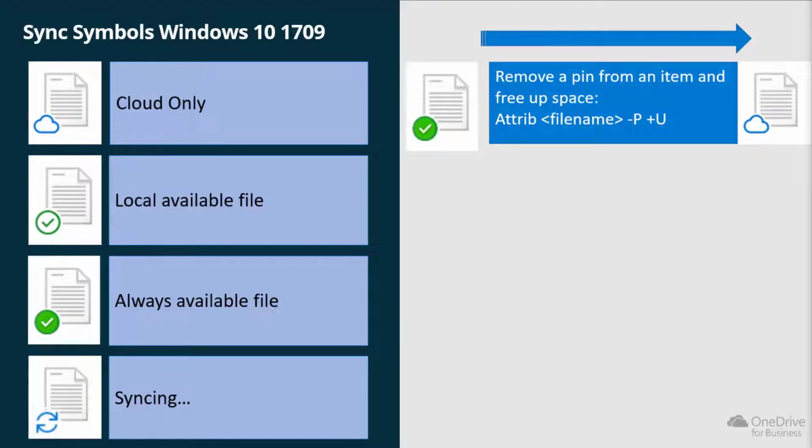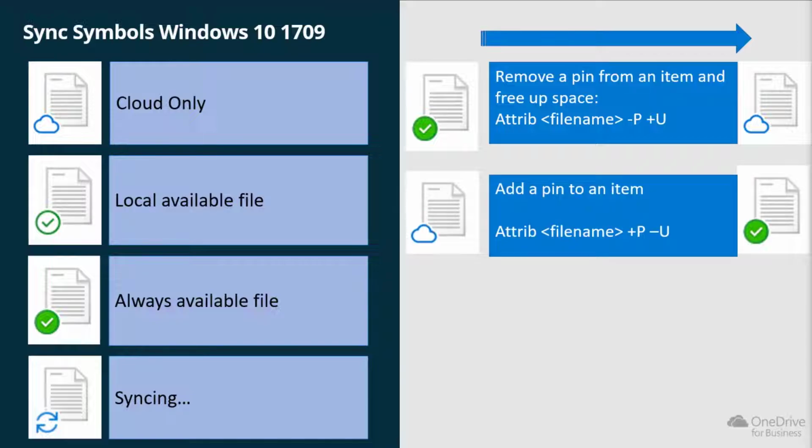And if you want to change files with a command tool, you can say attrib filename -p +u, which means it comes from always available and will change to cloud only. You do not have to do that; you can do it with a right click on the data. That's the same thing. But if you want to do it for more than one file, you can do it here. Or I give you another chance: look for this one, attrib filename +p -u. That changes it in the other direction.